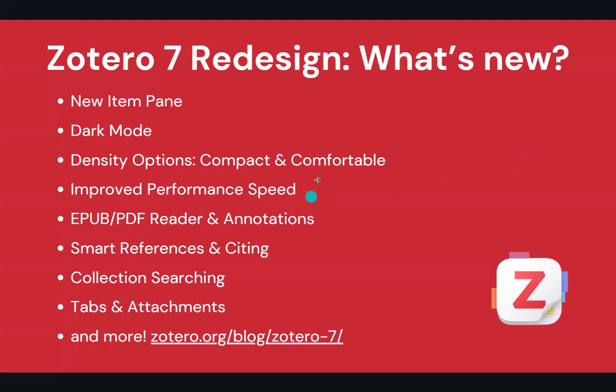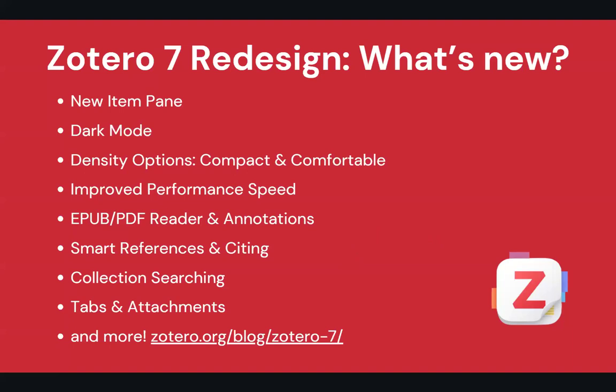Improved performance speed. This is going from a 32-bit to a 64-bit software, and so it's quite a bit faster than the previous versions of Zotero, which is great. And then upgrades to the PDF reader include new annotation types such as underlining. You can add text now, and then ink where you can actually draw on the page. You can still highlight like you could in previous versions, but now you can also convert highlights and underline text, which is really neat. We'll look at that later. And you can also now open web page snapshots just like you can with PDFs without having to open a browser window. And so we'll look at examples of that.